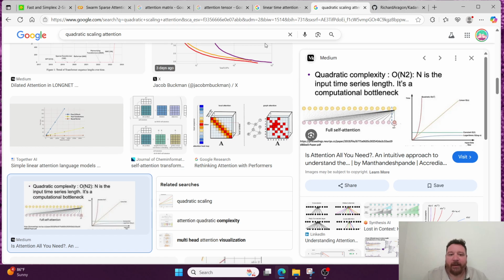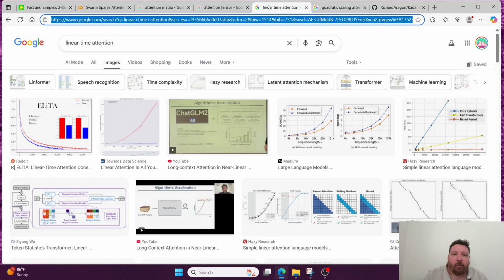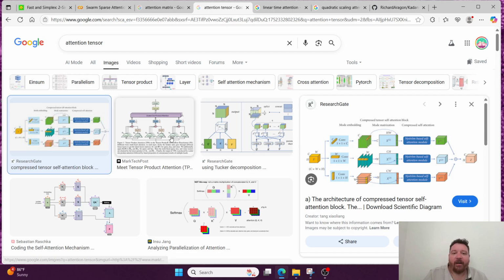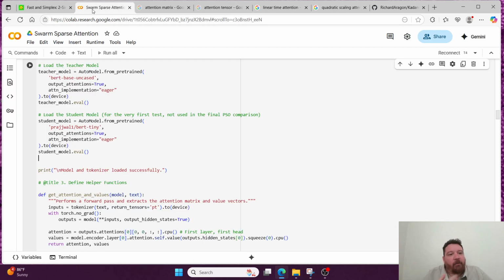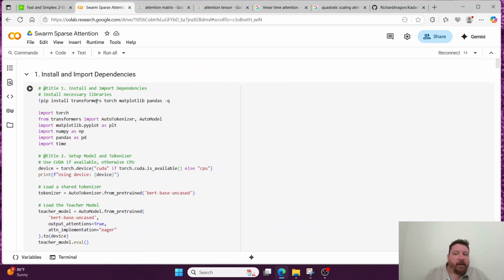What they're building out here for their attention tensor is that sliding window for their attention tensor overall. At the top, I mentioned that I have my own research into this that I can add, which would be a significant breakthrough over what all of these methods are looking at here. My method, very simplistically, is just to add swarm algorithms to the attention mechanism itself. I call this overall swarm sparse attention.